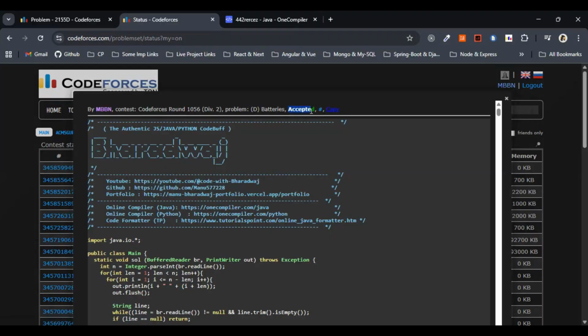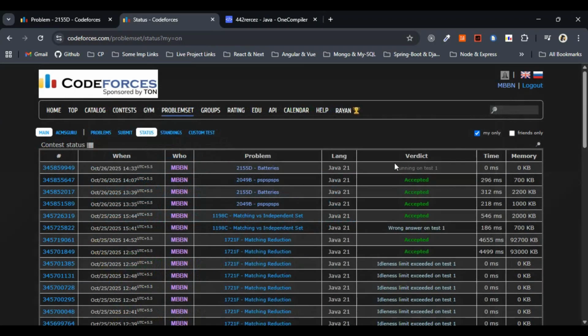So yeah, this is showing accepted here, right? This is still running on test one. Let me reload this one. Yeah, now you can clearly see the verdict that we got here is accepted, right?